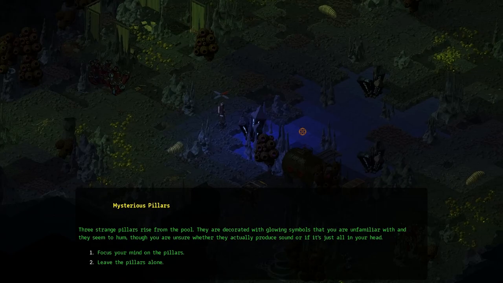3 strange pillars rise from the pool. They are decorated with glowing symbols that you are unfamiliar with, and they seem to hum, though you are unsure whether they actually produce sound or if it's just all in your head.